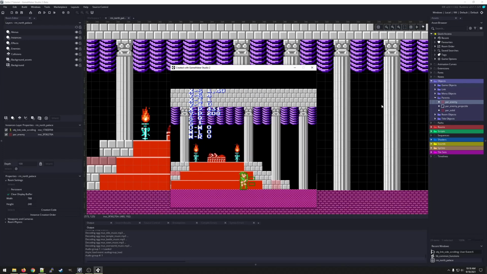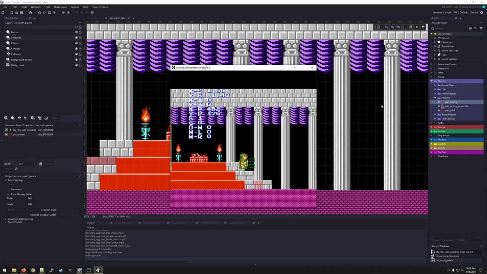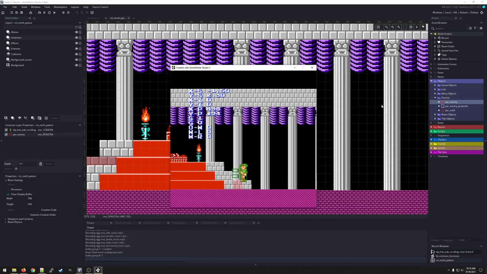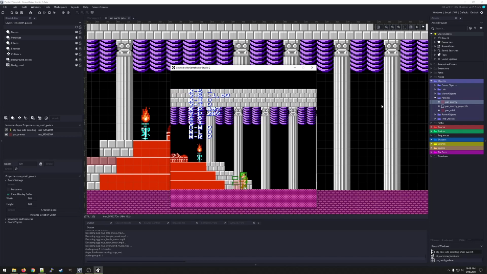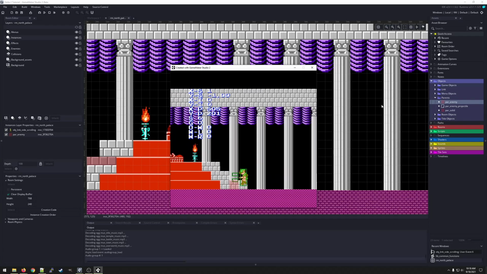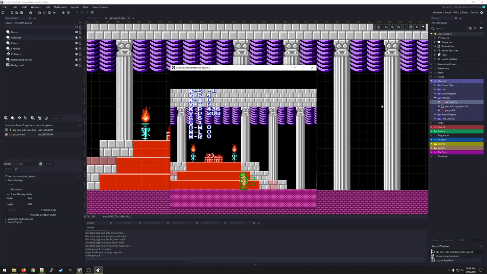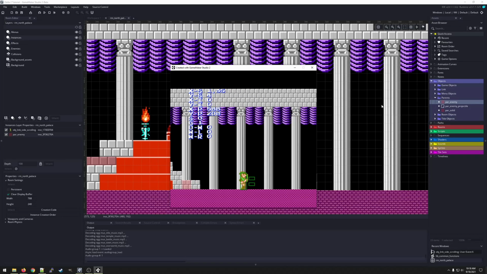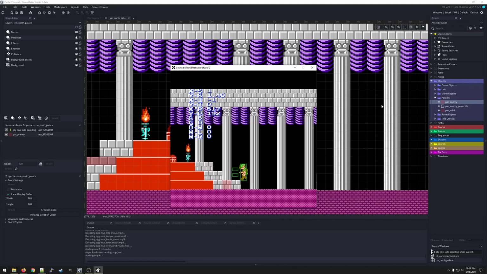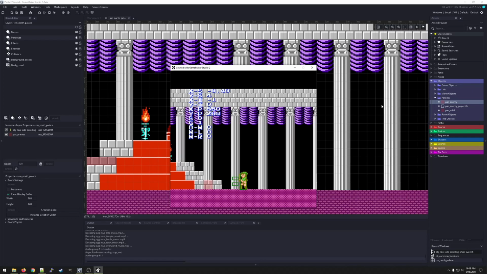Oh, there we go. Take damage. Looks like we face away from the... As you can see, we can walk through it while our iframe is currently active. And that's allowed. That's something I'd spend a lot of time on, having Link jump against enemies to figure out how long he can make the iframe timer and everything work properly.